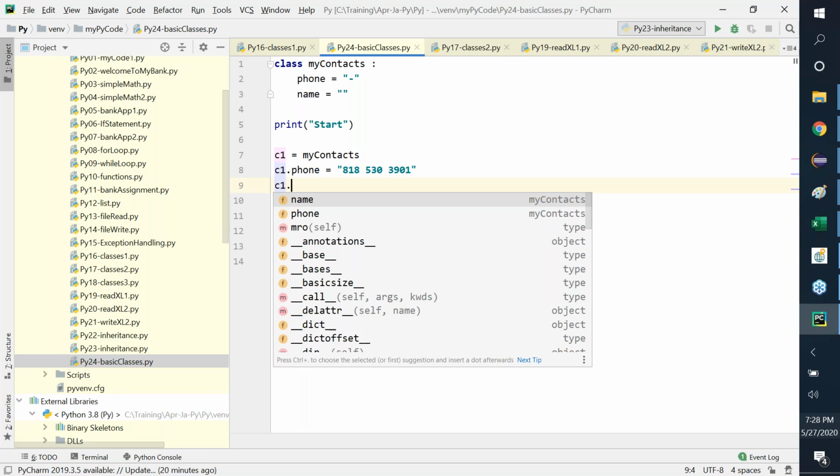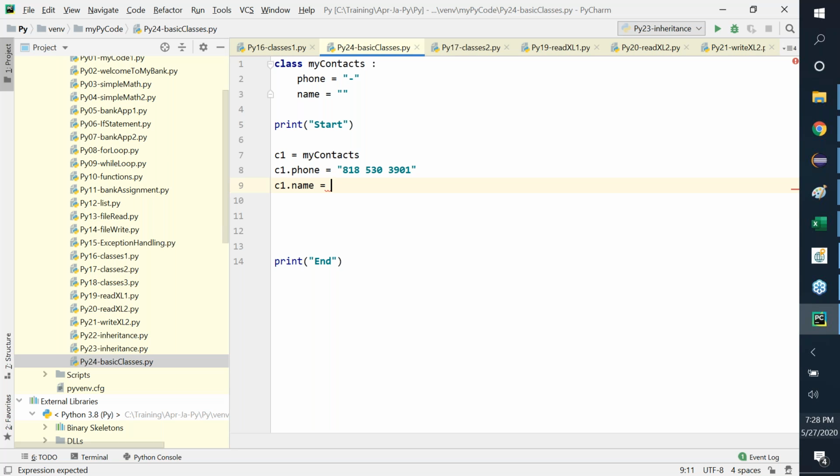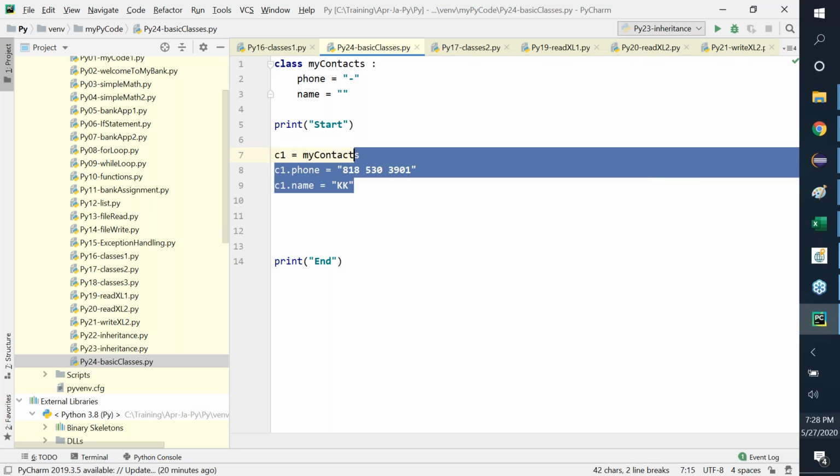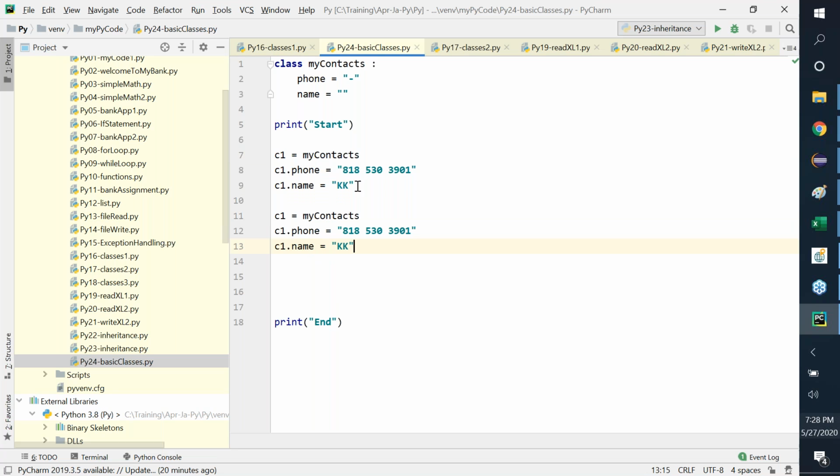And then c1.name equals, say, a name. Now this is one contact that I've added here. The same thing, I can add more contacts, c2, and each time I may be changing numbers, changing names, and so on.